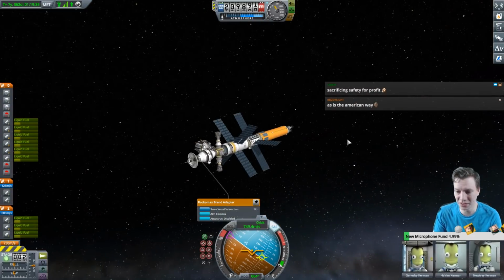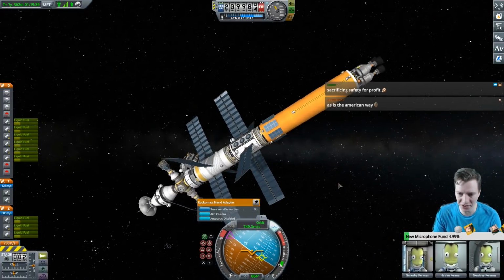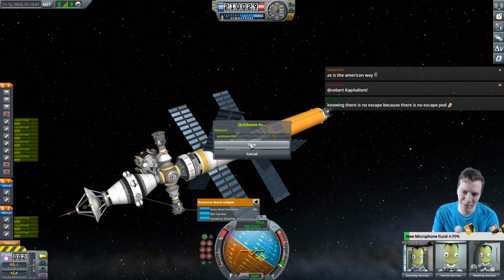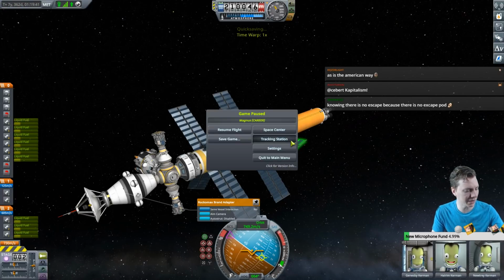But anywho, this is my main spaceship, and it was 13 launches to build it, and I'm very happy with it. Build and fuel it. Actually, yeah, let's go ahead and pop a safe right now. But anyway, back to the tracking station. I need to find out if that old fuel tanker is still in orbit.